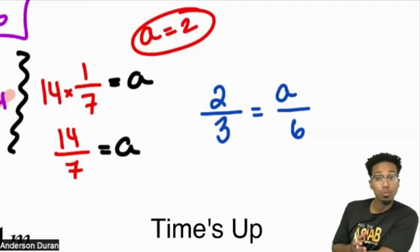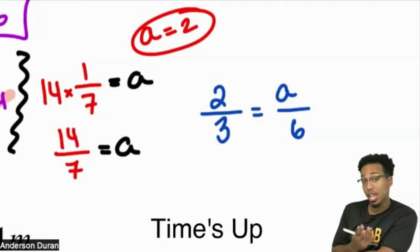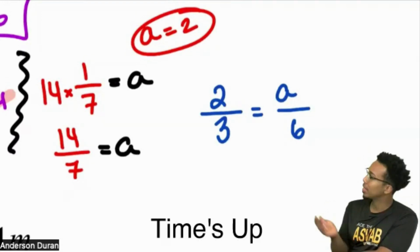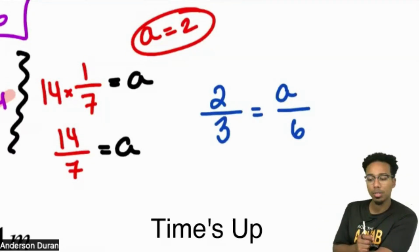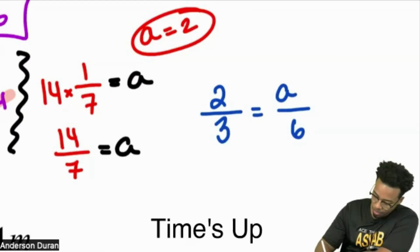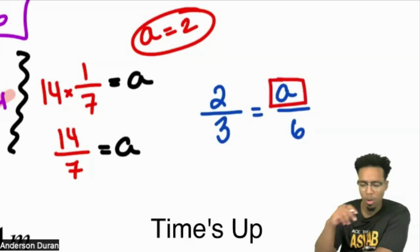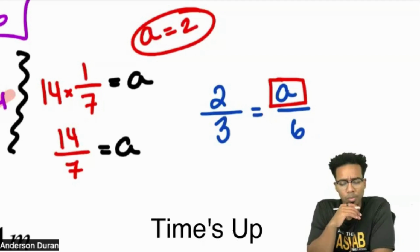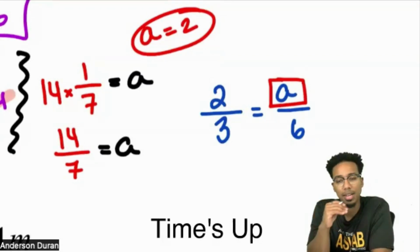If you cross multiply and divide, you're actually taking two steps. You're cross multiplying and then dividing. But by looking at it like this, we can actually get the job done in one step. Watch this right here. Everybody, what is currently happening to the A? What's currently happening to that A right there? Right, it's being divided by 6. It's A over 6. It's A being divided by 6.